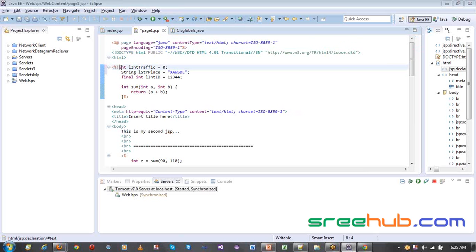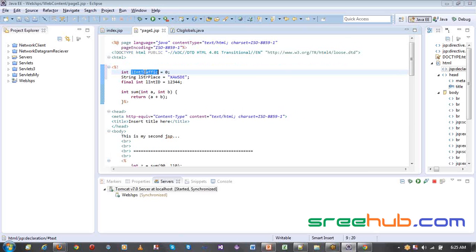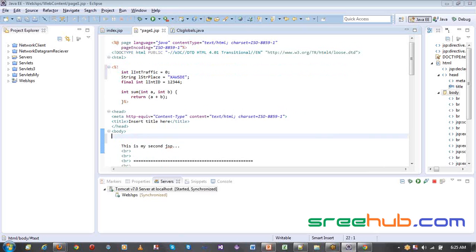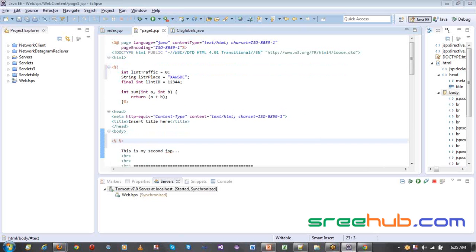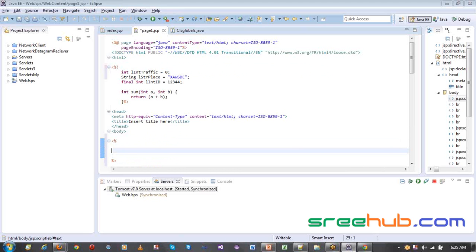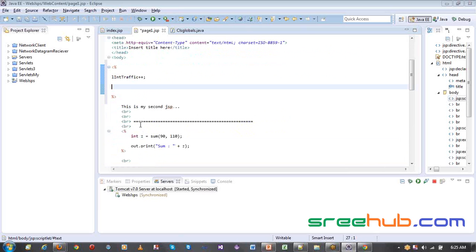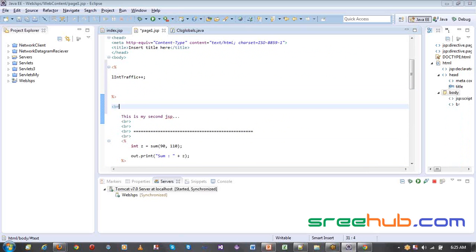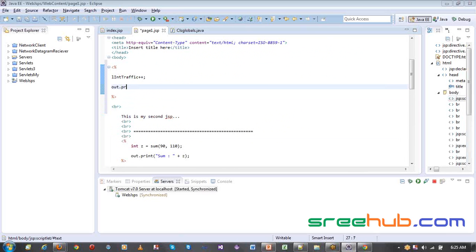This traffic variable, each and every request whenever it gets one, we want to increment by 1. So in my scriptlet, I'll add traffic plus plus, and let me print that part with out.print of traffic.